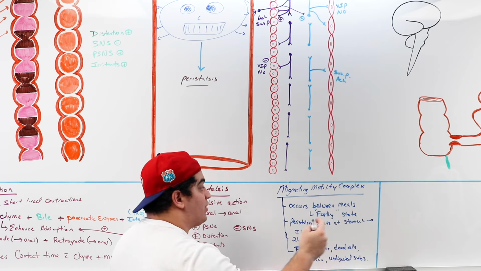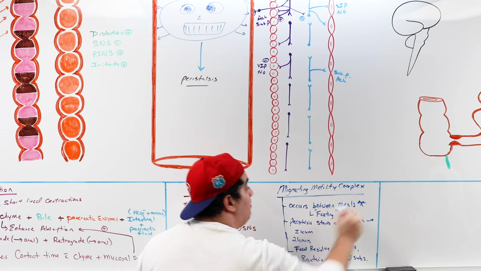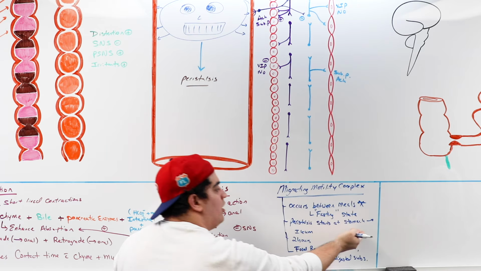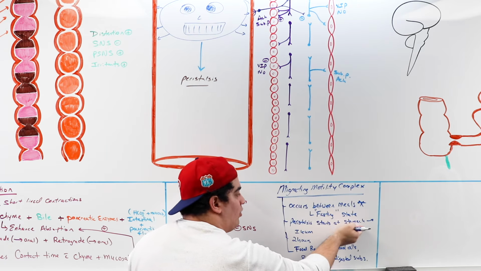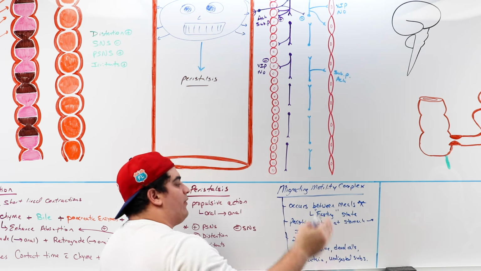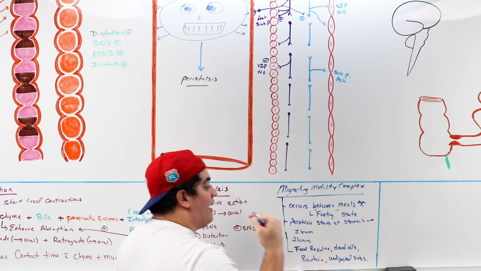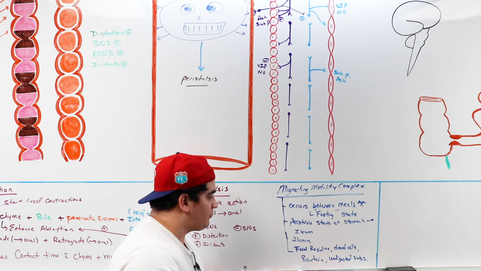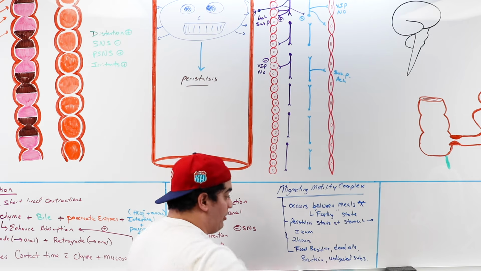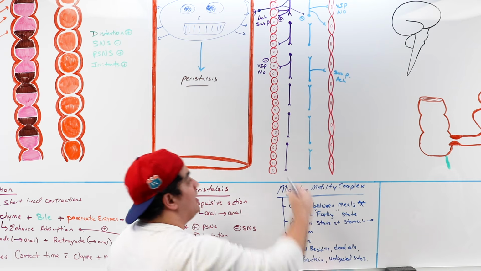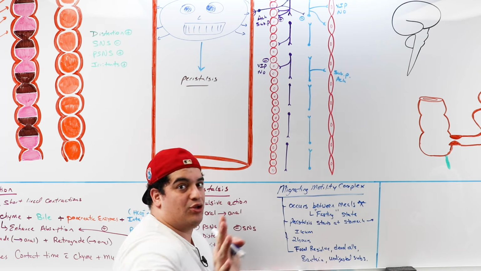This peristaltic process, can't stress this enough, occurs between meals in the fasting state. It starts at the duodenum, particularly. We say that it can occur at the level of the pylorus of the stomach, but either way, from the stomach to the ileum, it takes about 2 hours. It occurs about every 90 to 120 minutes, and it just continues to keep occurring. What does it bring with it? Food residue, dead cells, bacteria, undigested substances. It's moving it into the large intestine so that you can eliminate it.